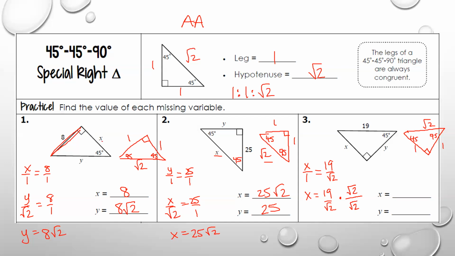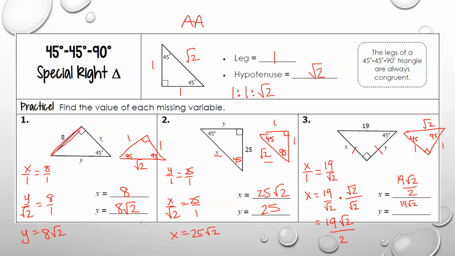Okay, so long story short, you're going to multiply by whatever's in the denominator here over top of itself. So 19 times root 2 is easy. That's 19 root 2. And square root of 2 times the square root of 2, you can think of it a couple ways. You can think of it as the square root of 4, and the square root of 4 is 2. Or you could think of it as the square root of 2 squared, and the square root and the square cancel out. Either way, you should get this nice, beautiful, isn't that a pretty answer? 19 root 2 over 2. Ooh, beautiful. Not really. But we know that the legs here have to be congruent since it's 45, 45, 90.